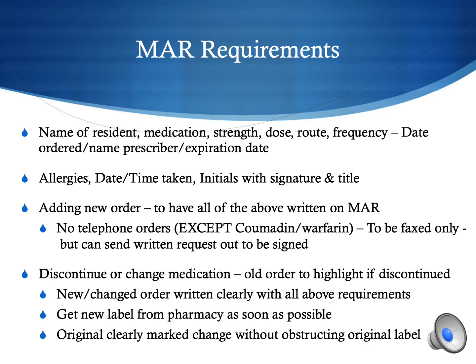The Medication Administration Record, or MAR, has requirements that need to be documented as well. On each MAR, they should have the name of the resident, the medication, the strength, the dose, the route, the frequency, the date it was ordered, the name of the prescriber, and the expiration date if applicable. Allergies need to be clearly marked on the MAR. The date and time the medication is to be given, along with your initials and signature and title. When you add a new order, all of the above needs to be clearly documented.